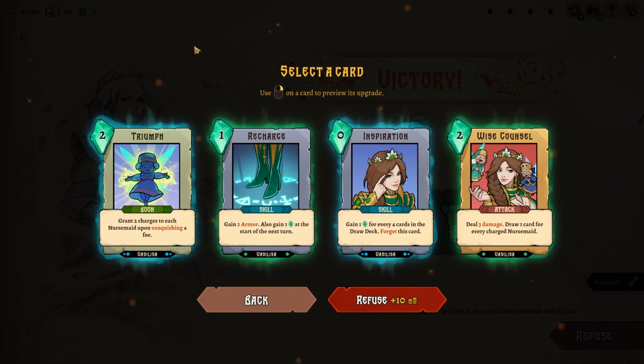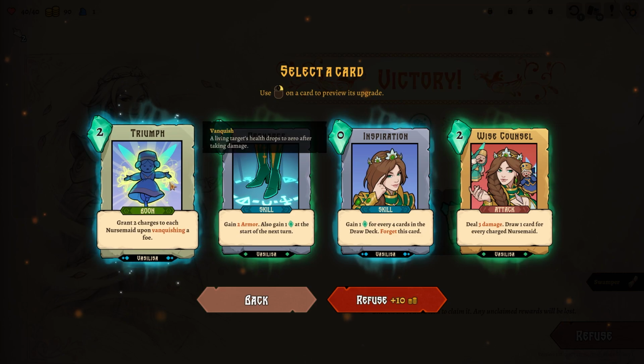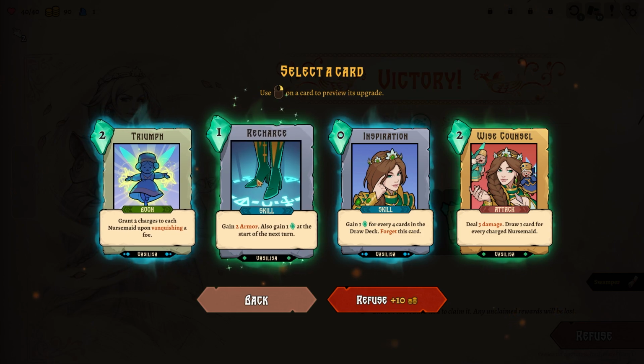15 gold. And 4 cards. We got Triumph for 2 mana, boon: grant 2 charges to each nursemaid upon vanquishing a foe. Recharge, 1 mana skill: gain 2 armor. Also gain an energy at the start of the next turn. I'm pretty sure every single class has this kind of card.